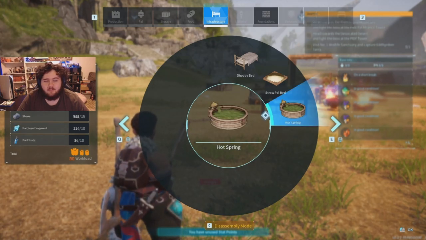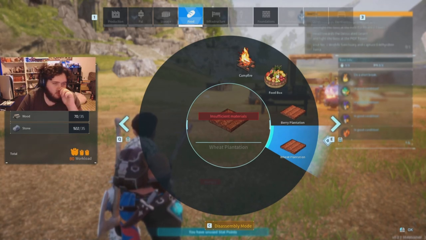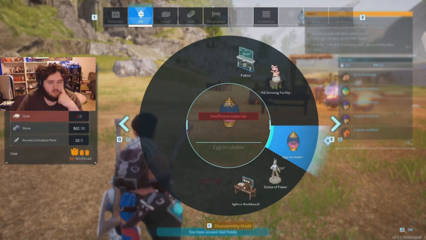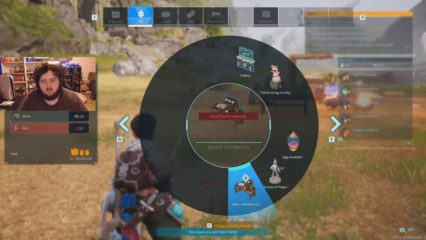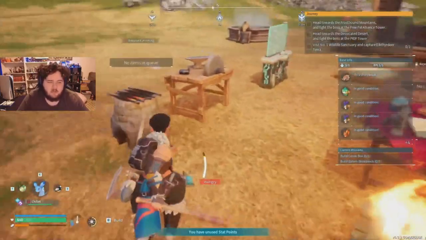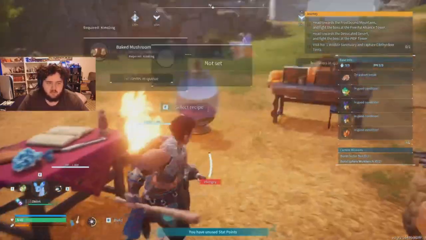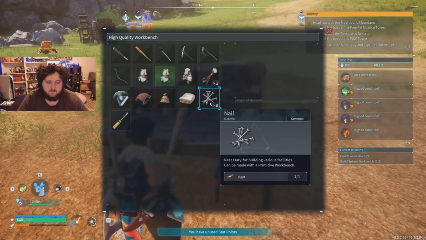I kind of want to build a second hot spring soon. I want to try and find out where you get wheat seeds from so we can make one of those. Sphere workbench. Yeah, so we need more nails, and to make more nails we need ingots, and to get more ingots we need ore. Pretty sure that's how it works. Nails, yeah.